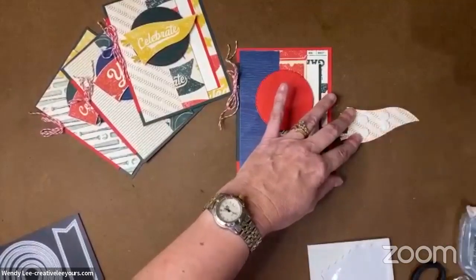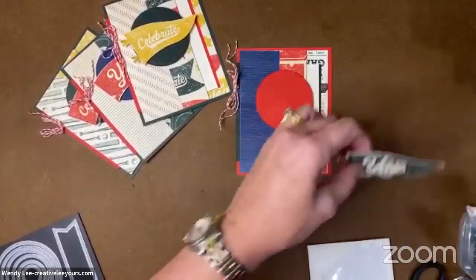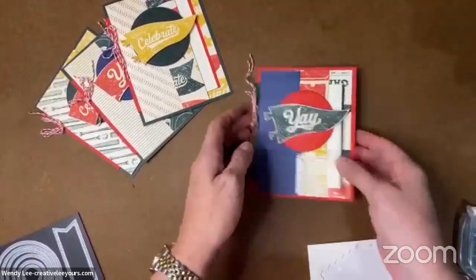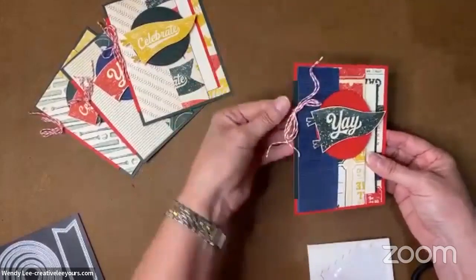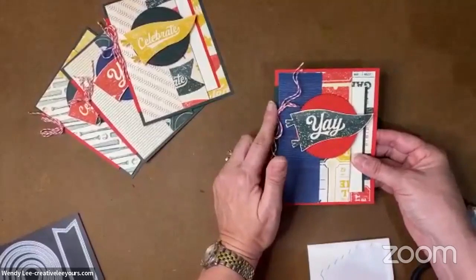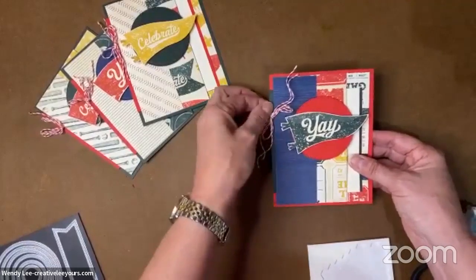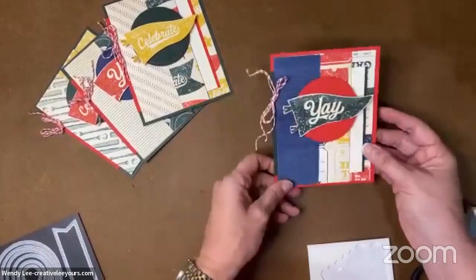Now this will fit into a standard size envelope, so no worries there, as long as you keep all your stuff that's hanging off the outside inside that perimeter. What I mean by that is inside this edge. This twine is so lightweight that it will add a little bit of bulk, but you can push that way and send that in. If you use a chunkier ribbon, you'll still be okay. You just got to watch that. Don't get too crazy with how chunky the ribbon is over here, unless you're going to hand it to them, right?